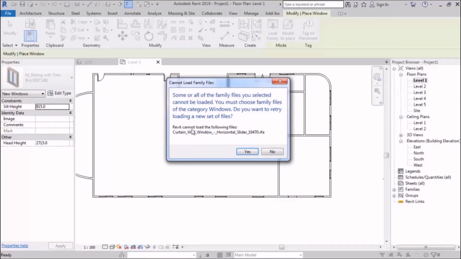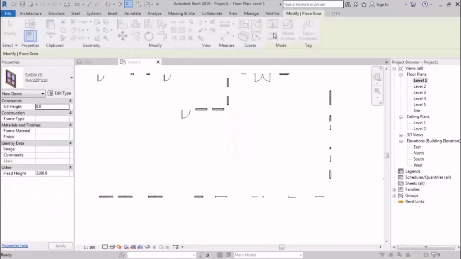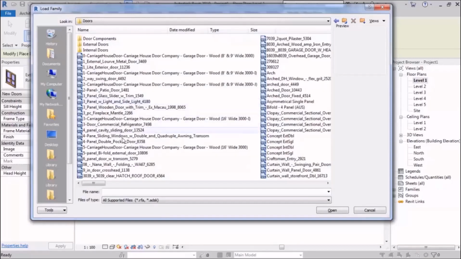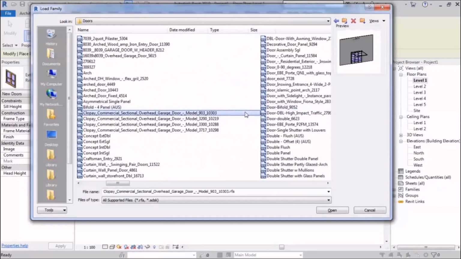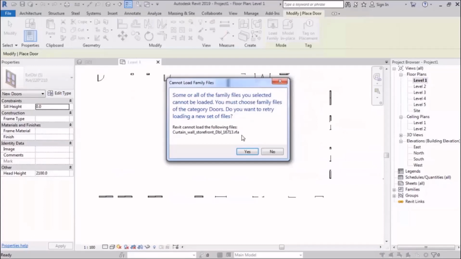Here it says Revit cannot load the following files. And this happens to door and window. Let me try the doors too. It's clear by the name. It's written curtain wall. It's here, as you can see, we have 3 kinds of curtain walls. If you open this, well, as you can see, it won't load.